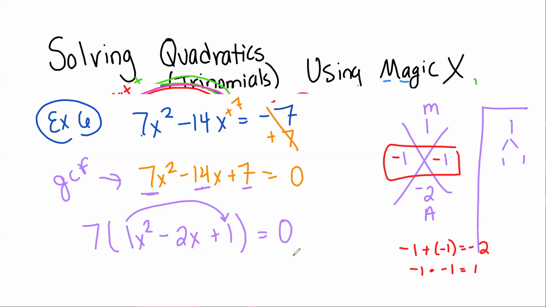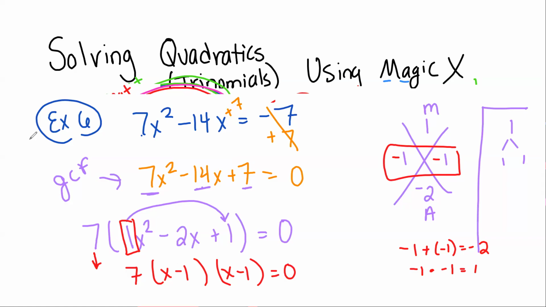There's our magic. The 7 you drop down. So we have 7, and then our 2 babies, x for me, x for you. We did not cheat. This is a 1. So we do not have to worry about the cheating when it's a 1. Anything other than a 1, yes. And our magic numbers were minus 1, and this still all equals 0.